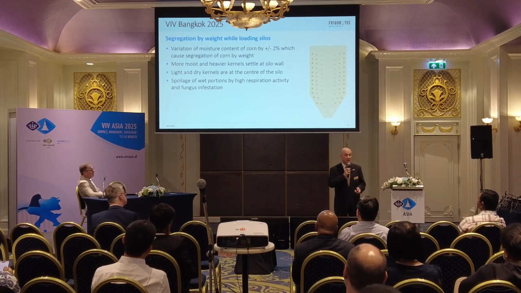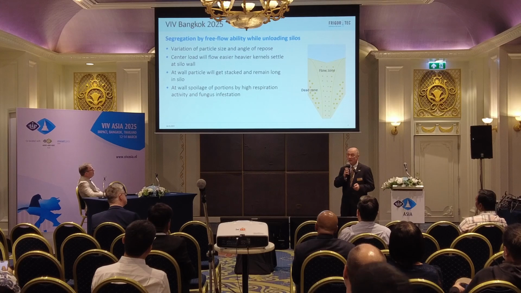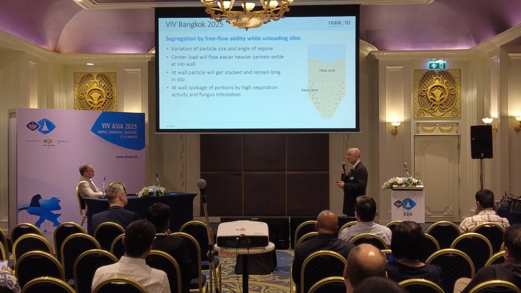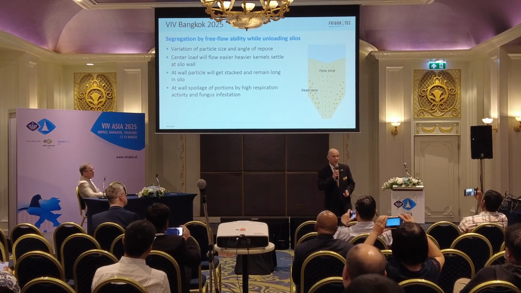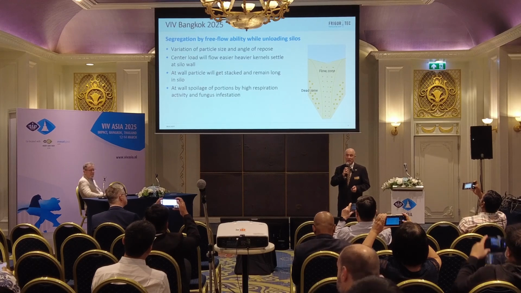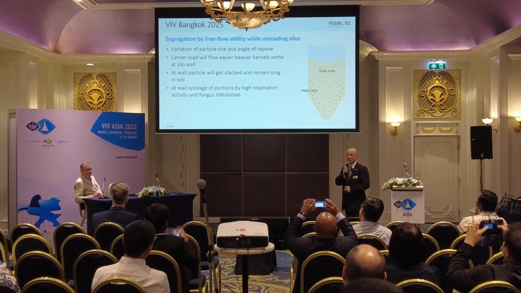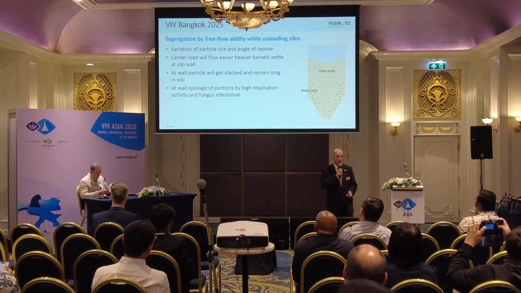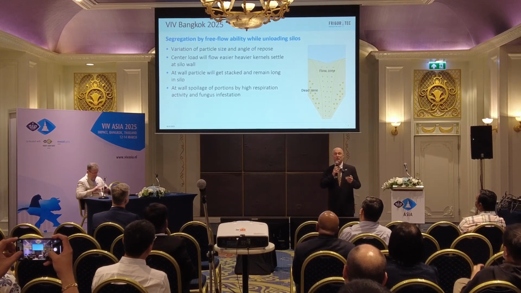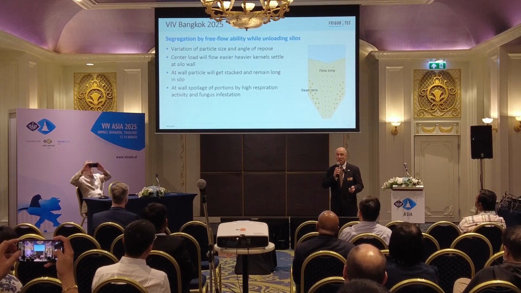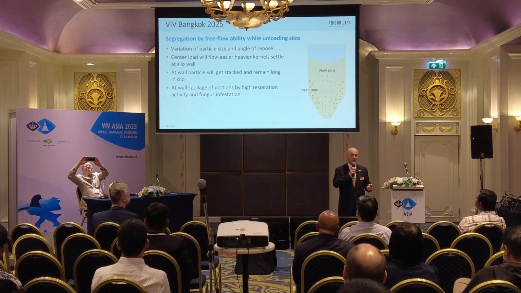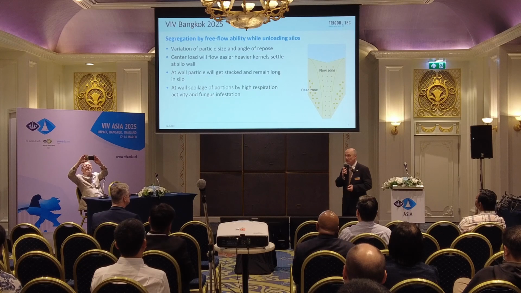And it's not the end, because you unload. Unloading brings again a physical activity which will always bring another segregation. And that is then the concern where you suddenly have a flowing zone and a dead zone. The dead zone remains much longer in the bin than the flowing zone. And these are the most critical kernels, and accordingly a disaster has to be expected if grain management fails or is not considered.